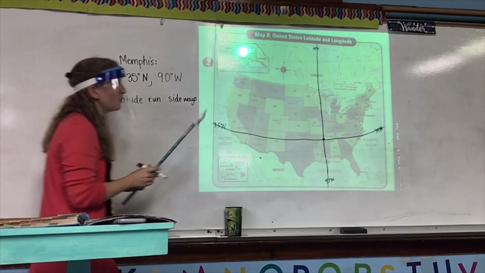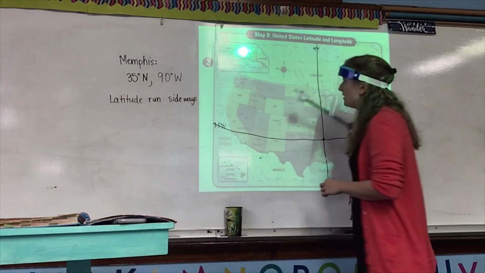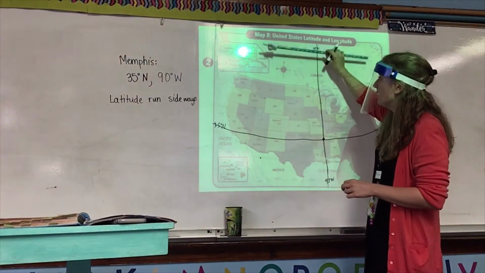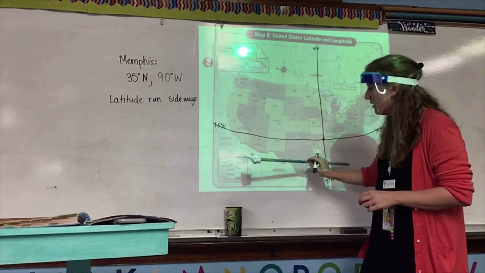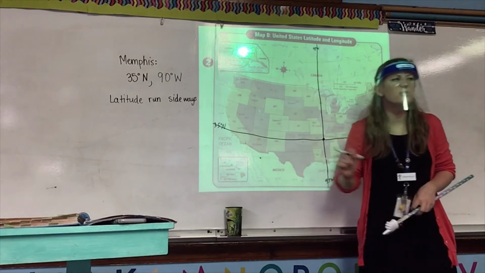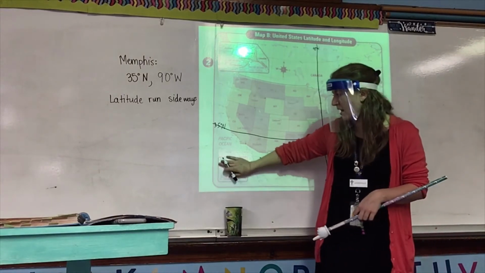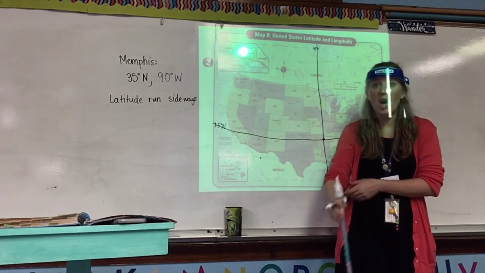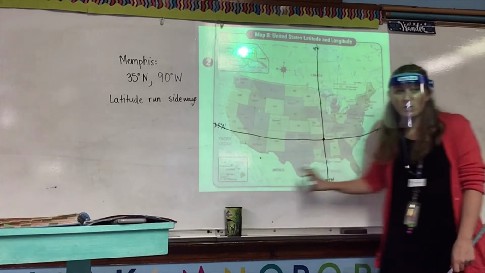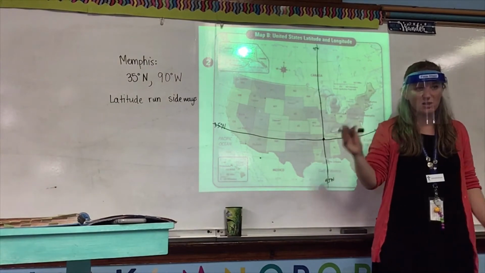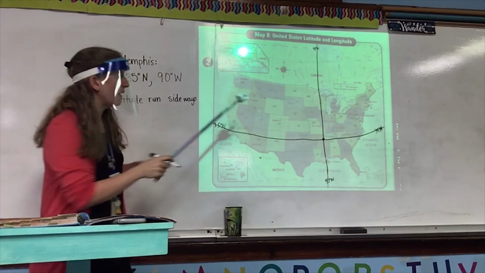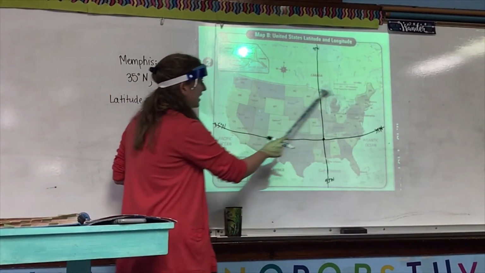So that means we need to find the line of latitude that is all the way to the north, all the way to the top, and the one all the way to the bottom. We're looking at most of the United States. So right now we're not worried about Hawaii or Alaska because it does not say all of the United States, it means most. Most is the continuous states, all the ones that touch. So we have to look at the one all the way at the top. So let's find the top of the country.